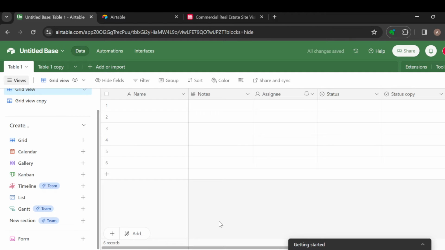So I said that earlier, all you need to do is to just long press on Ctrl Z and then Windows. As you can see, that action has been undone. So you can just keep on doing this as long as you can, and all of those actions would be undone. So this is how you can undo on Airtable.